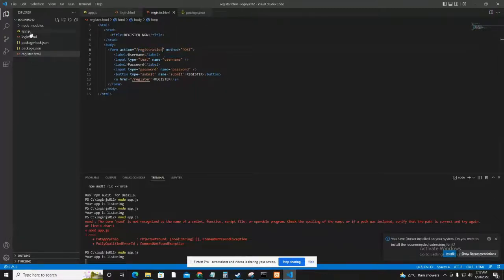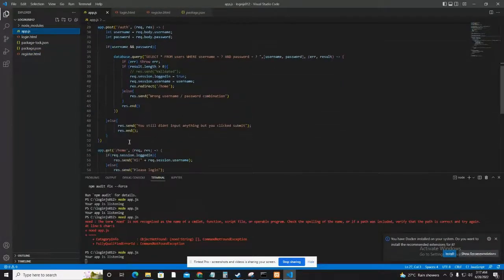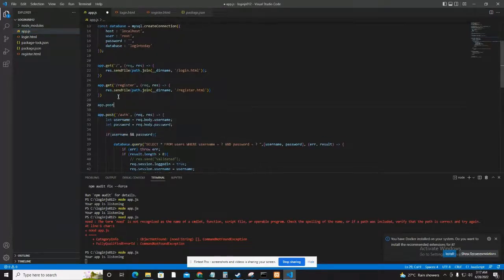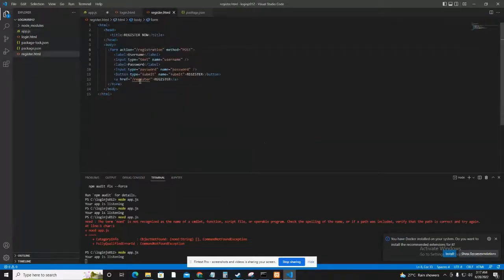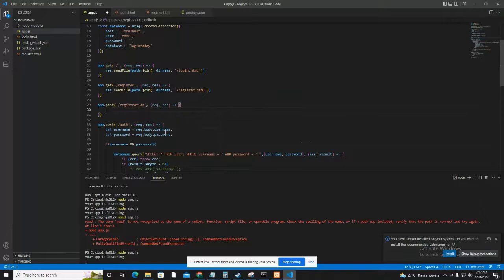So let's again head towards the app.js, and once everything is good, we just need to type in here app.post, and then what we declared in the register, let's just say registration. So do request and response again, and then let or const, because it's changing, so it's going to be dynamic.